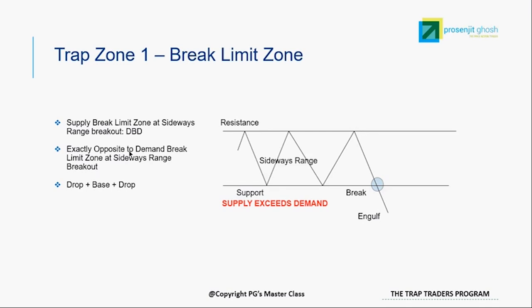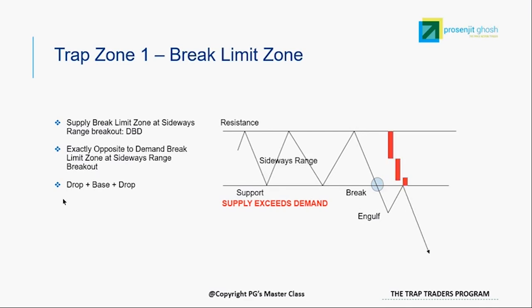Why? Because sometimes, friends, there is no drop base drop formed at this area, and the main zone may be here. So price may go up, test this, and then drop. So that is a possibility. So if we have a drop base drop at this area, then only we can trade it. Okay. So how does it happen in a candlestick chart, because the candlestick chart helps us to understand drop base drop.